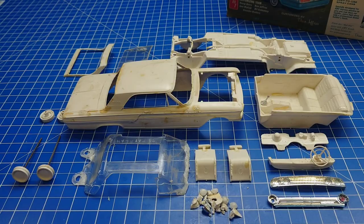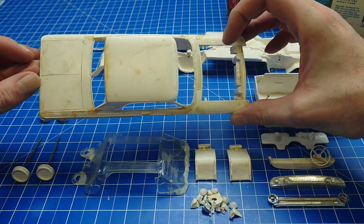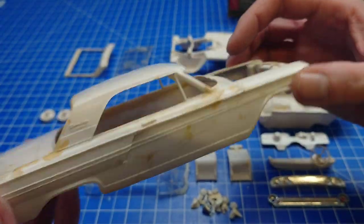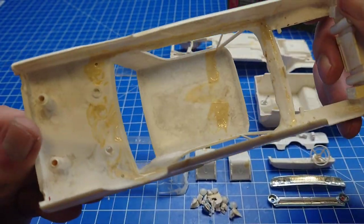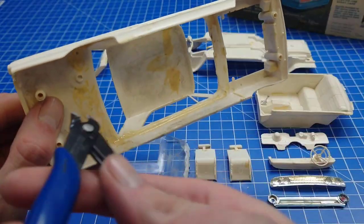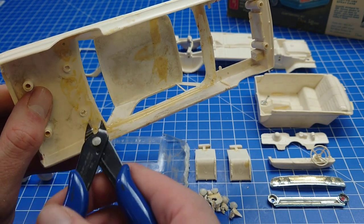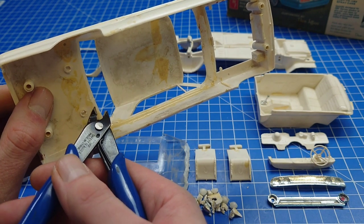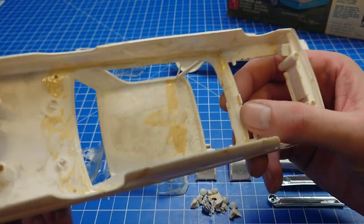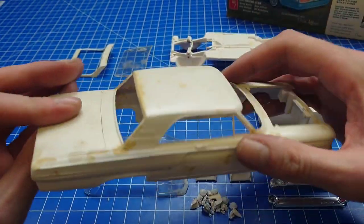So we spent the last half an hour or so stripping this down. Really not much to strip down, but as I showed before, it was just absolutely covered in glue. So managed to get the glass out of the body. And with the amount of glue on these things, I ended up just splicing around with the sprue cutters. Just did 4 cuts. That broke off the majority of what was holding it on. But the glass was really, really badly glued into there. And as more so the front screen, there was actually nothing on top holding it, and it was just loose, so that was a bit of a bonus.